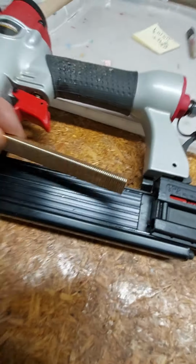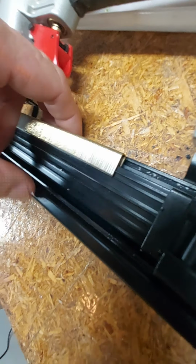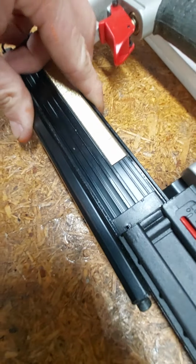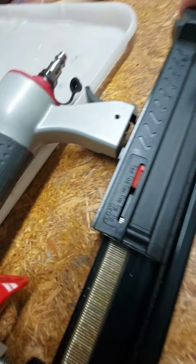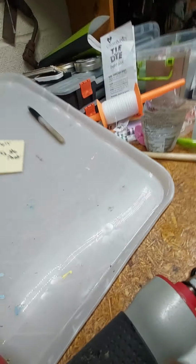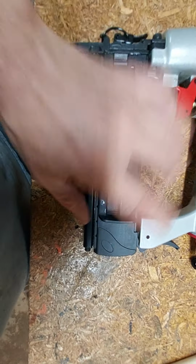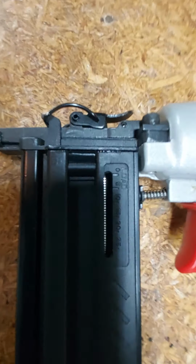For the staples, it goes over this rail right here, and so it goes down in there. After you've loaded it, slide them forward, and then slide the magazine back until it clicks. Ouch. So you can see that it's clicked back in place, can't go anywhere else, and you can see the staples in there.